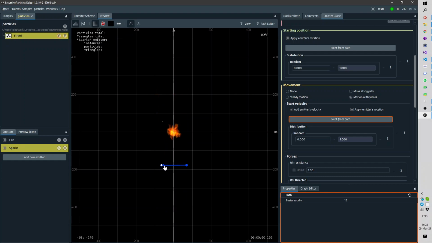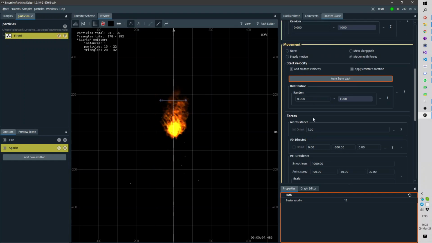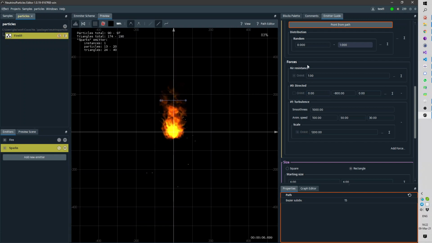So it takes a point from the path relative to 0 point, so I need to inverse it as well. It's only start velocity, and then in forces, which make the movement of particles, we need to inverse the y-axis of the directed force as well. And turbulence is okay, as in the previous emitter.